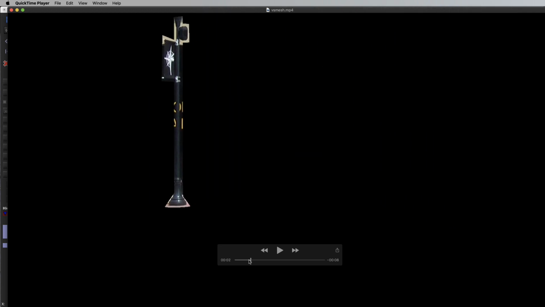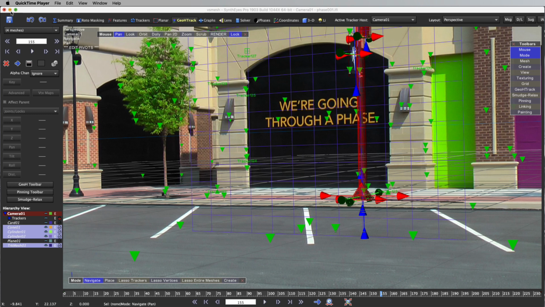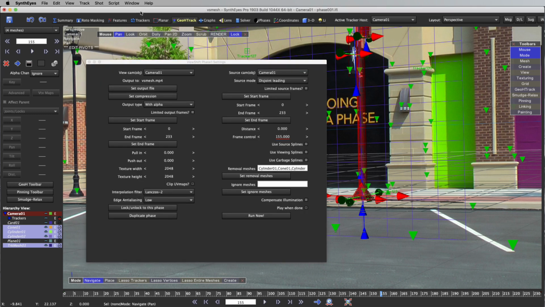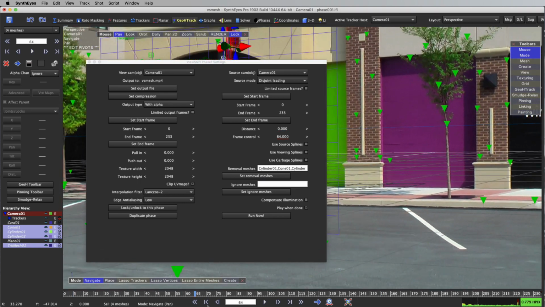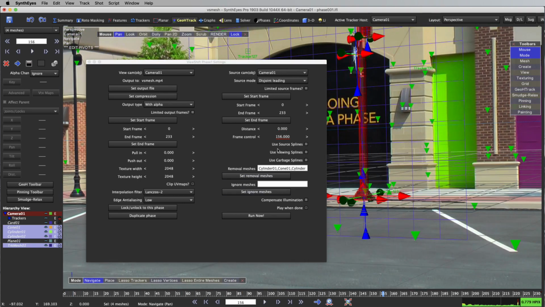So what's going on? Let's go back and look at our ViewShift, and if we scrub through, you'll see that the frame control is always just pointing out what the current frame number is. So the issue here is this cone down here.